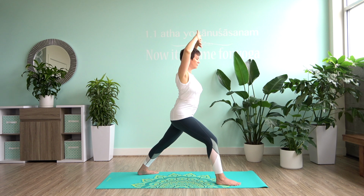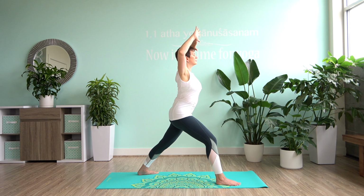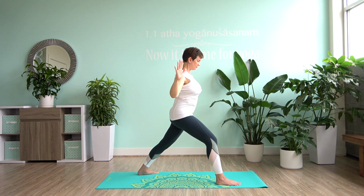With the next exhalation, lift your pelvic floor, hug your waist in, and pull your elbows toward your waist. Think of lifting your diaphragm up. And with the next inhalation, slowly raise your arms up and think of widening the bottom part of the rib cage. And again, with the exhalation, bring your elbows down as you re-engage your pelvic floor muscles and hug your waist in again.